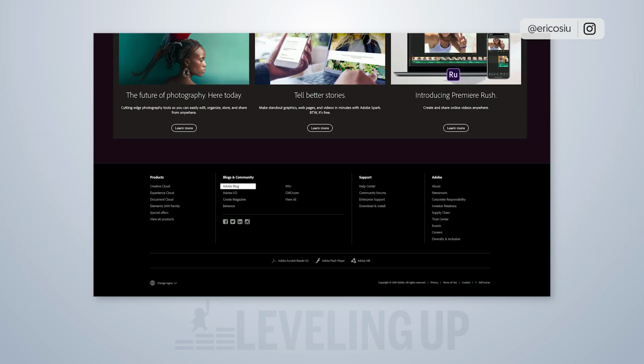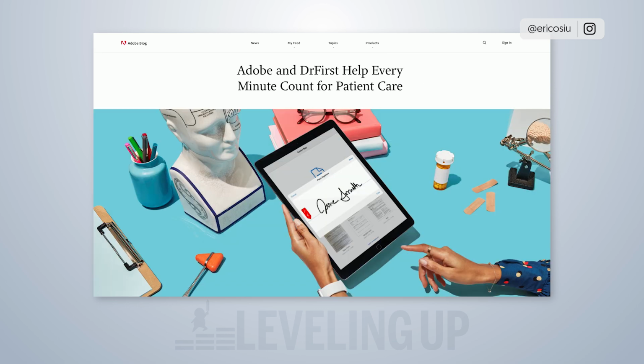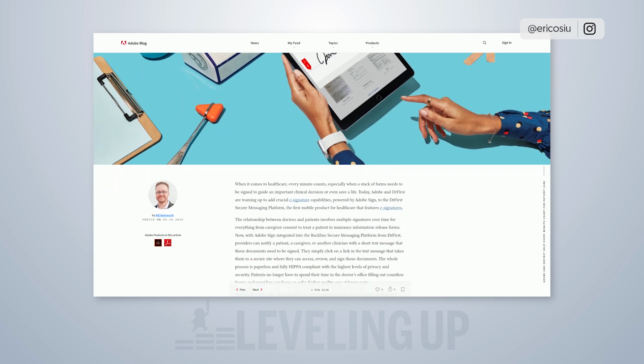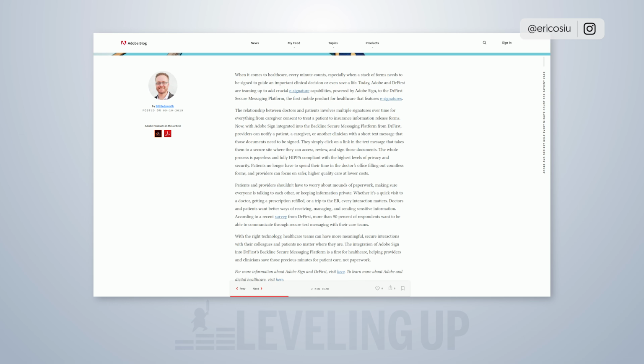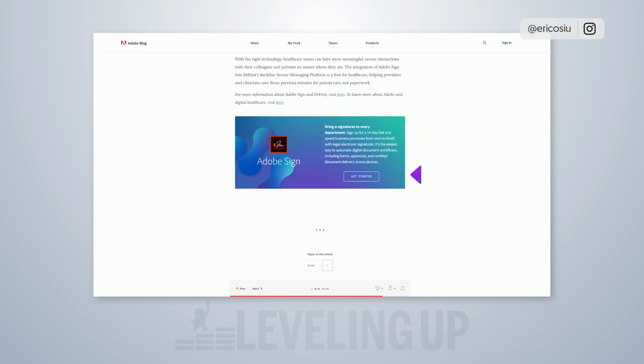type in directly. And I think when you go to their blog, let's see how they do in terms of driving more conversions, micro conversions, or free trials. Let's take a look at this blog post over here. And I do like how they have a very specific product that is tied to that specific blog post, right? So they can either hit a link or they can hit this call to action at the bottom.